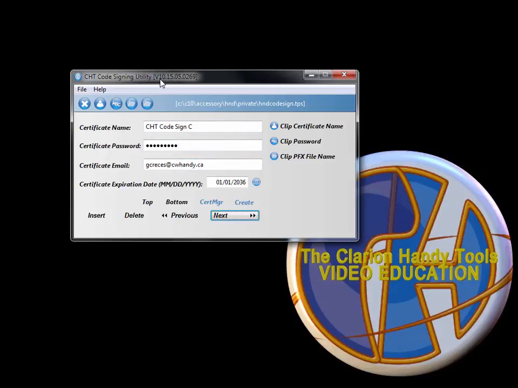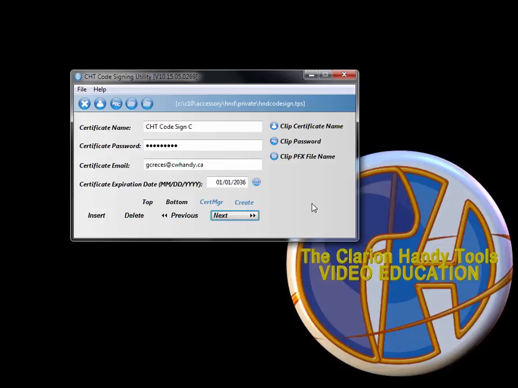Now this is version 10.15.05.260.269. If you have an earlier one, it won't work like this, so we'll get this up to you as quick as we can, and you can create code signing. The other one works fine too, but it has an older video attached to it and doesn't have some of these features. So I suggest you watch this video through a couple of times and then use this version or a later one, and it'll work like this one.